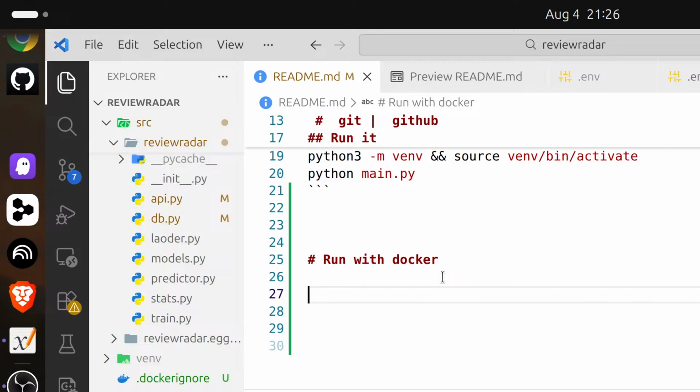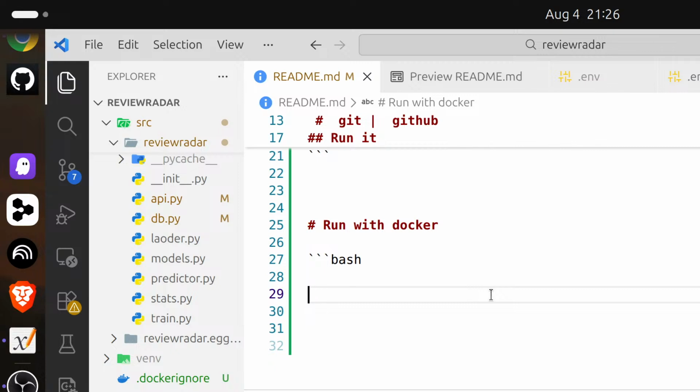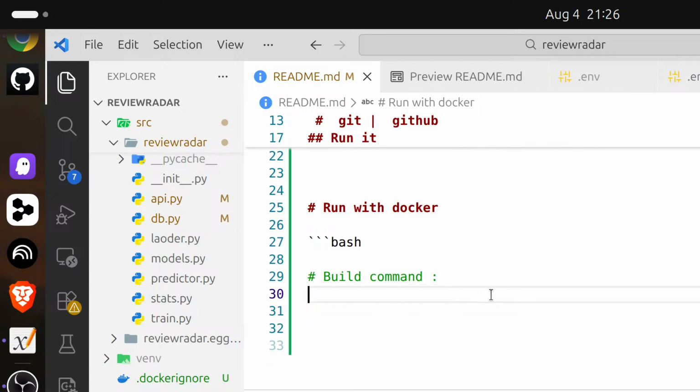I can add also a bash block like this, right? And what commands to run with docker? One is the build command, right? What was the build command, guys?